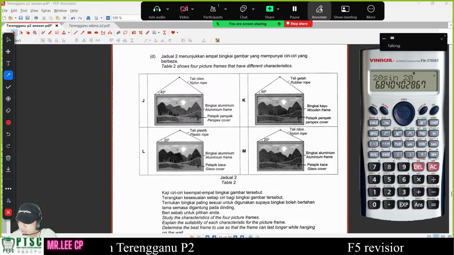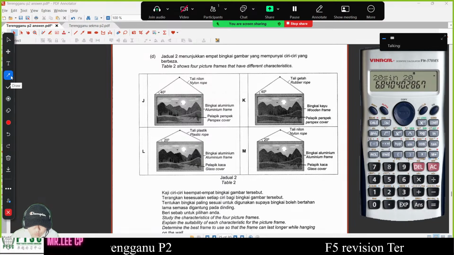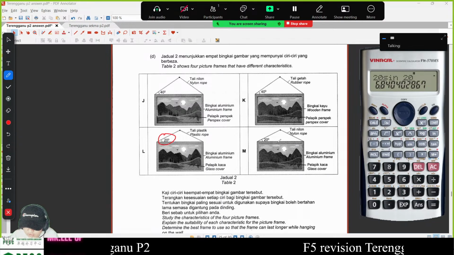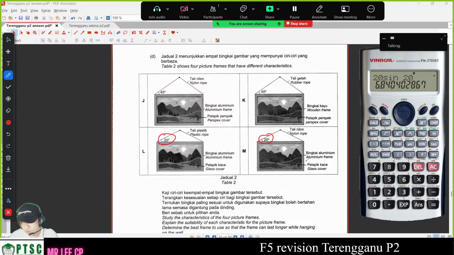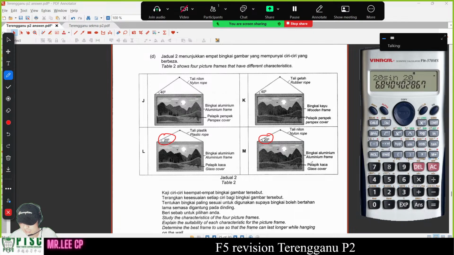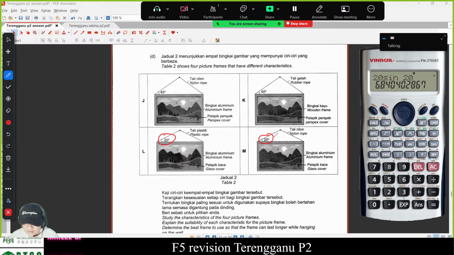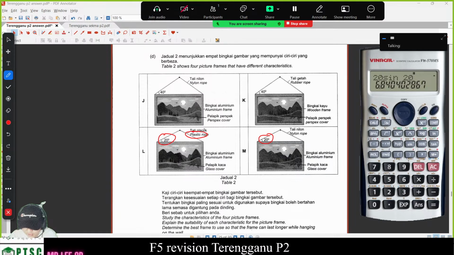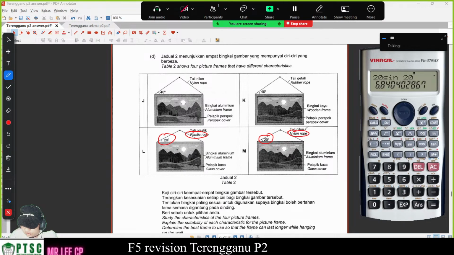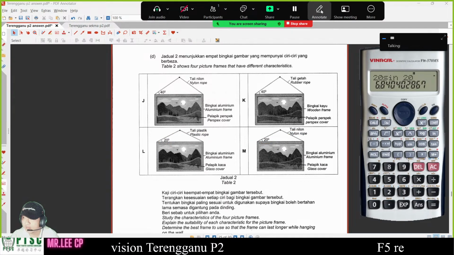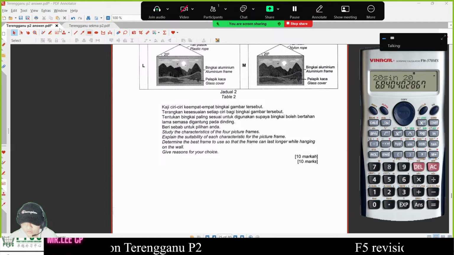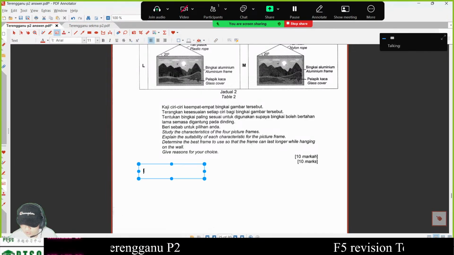Okay, so now we have 2 left. We left this one and this one. Wooden frame and aluminum frame. Glass and glass, both are glass. Nylon or plastic. Now the problem is nylon or plastic. I need to choose, so I'll choose the nylon. So M is the best one. So I'm going to write the answer here. I don't know whether it is correct or not, but we try.